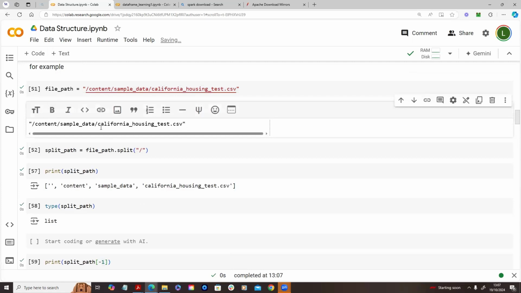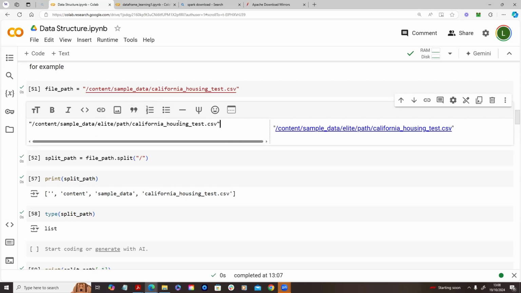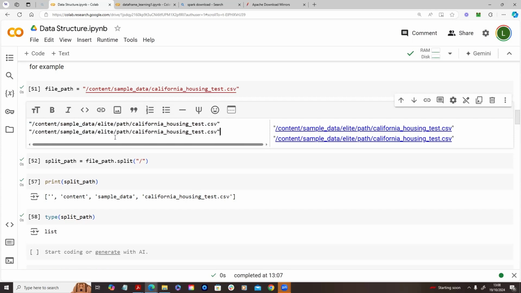You have another file with dash, maybe elite slash path slash this. And you have another file here. Look at it with underscore here. And this is called cal this.